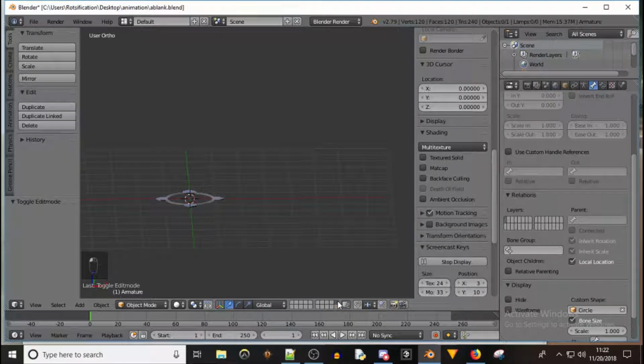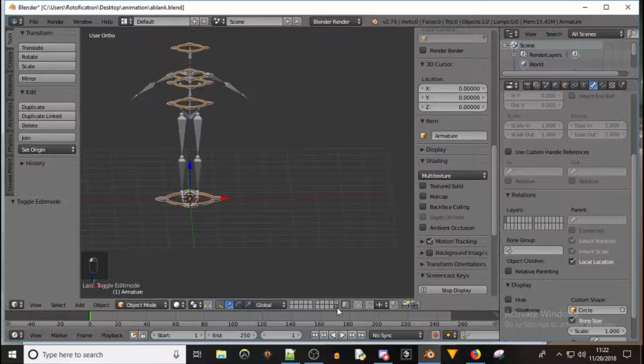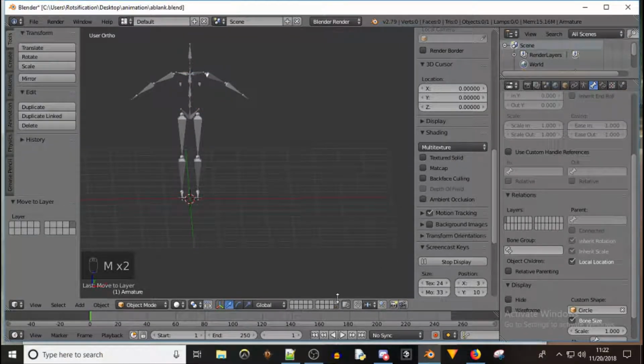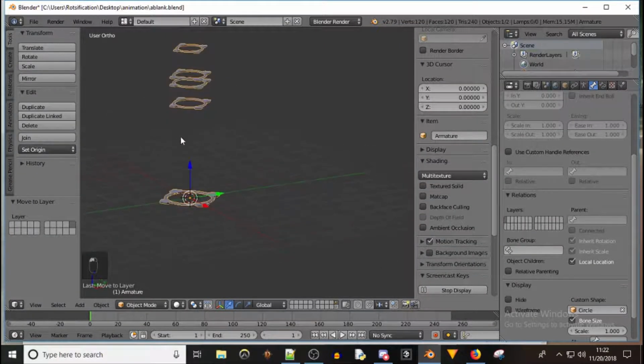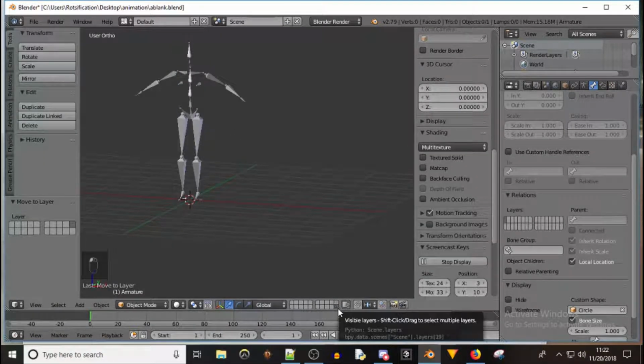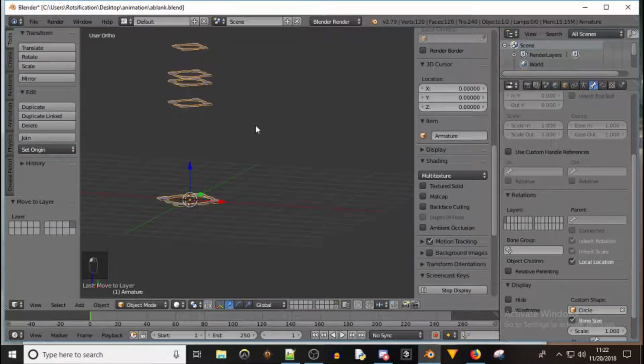So if we switch layers, going to put all of this on this layer. So now we can see this is much easier to look at and follow than all of this, and it will actually require the posing of fewer bones, because we can use these to control multiple bones.